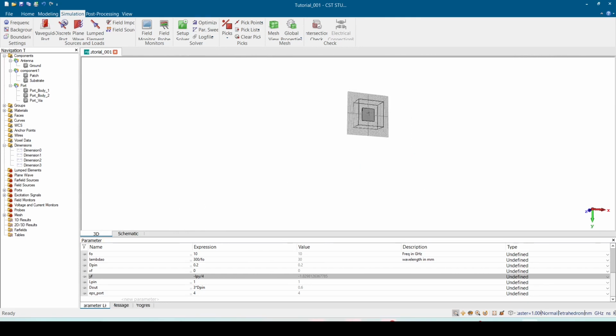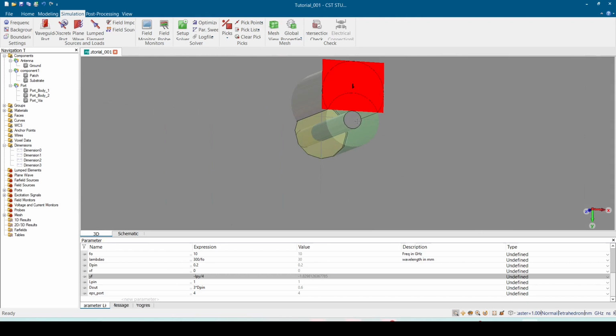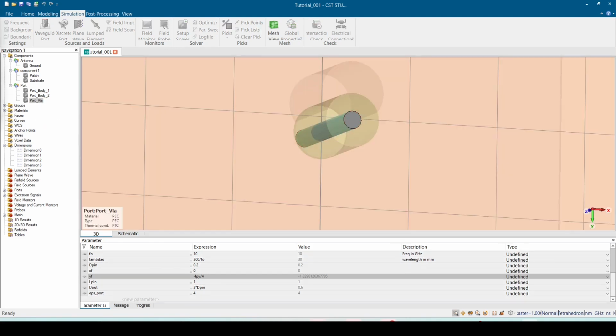Let me see. Yeah, let's see. Press it. No, press Z, back it again. Sorry. And then it seems like the patch itself, or the pin itself, is not really moving. It means that I forgot to do this way.